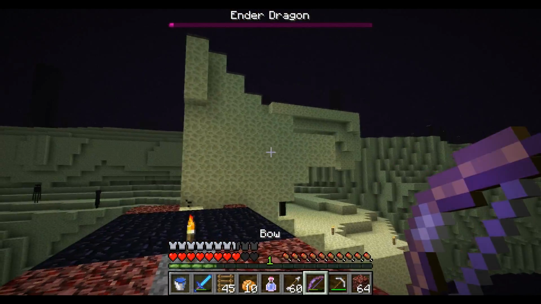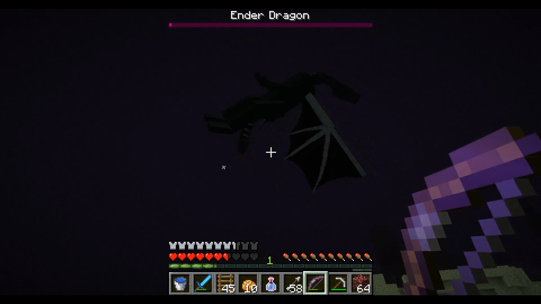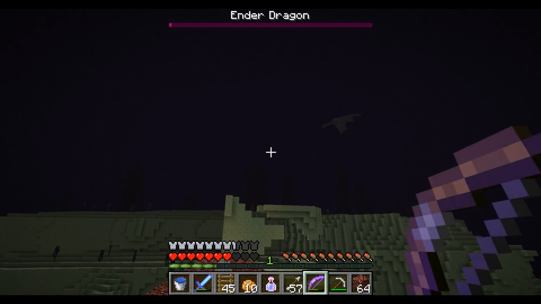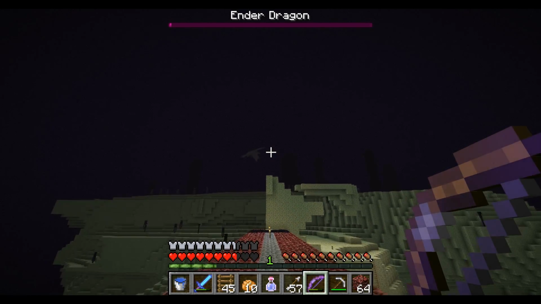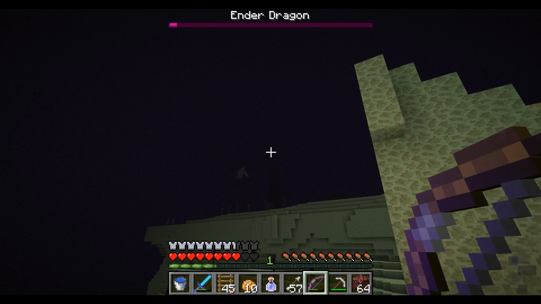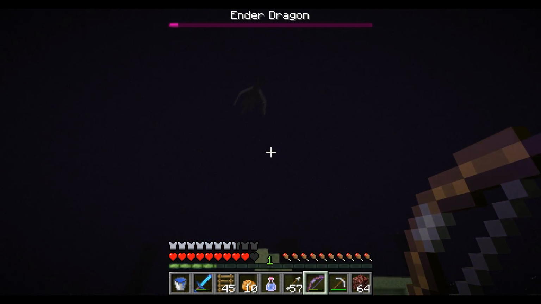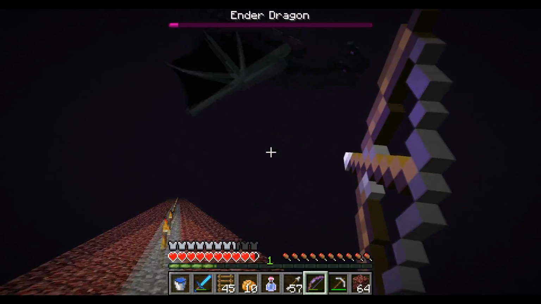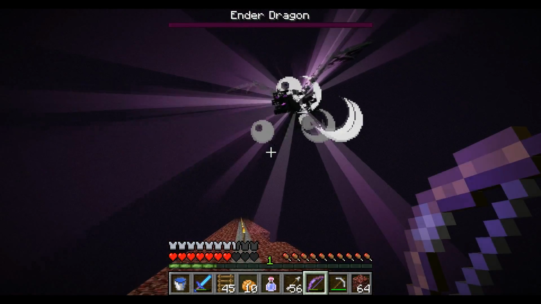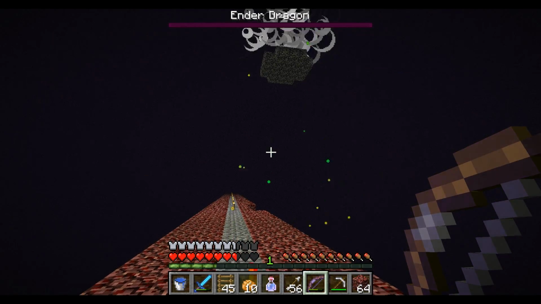Come on, dragon, come on. Where are you? Here he comes. No! Come on. Come back. Come on. Go on, you gotta... no. Dude. Come on. Fly over to me. Here he comes. Here he comes. There he is. Got him. I did die and had to come back, but there he goes.